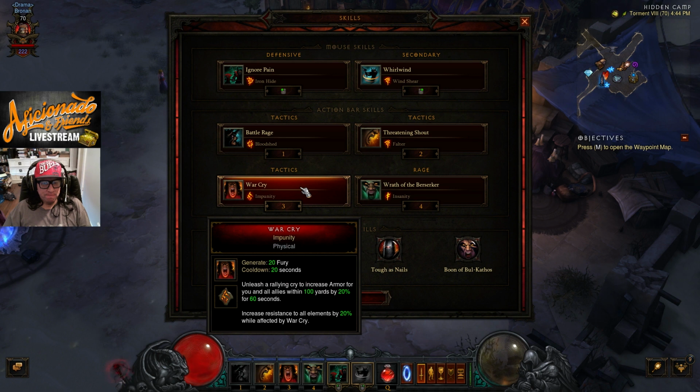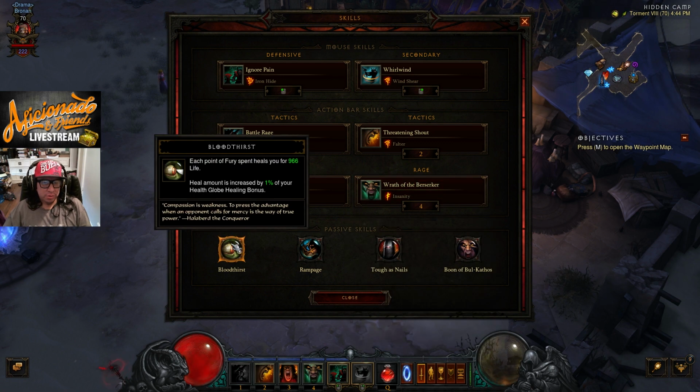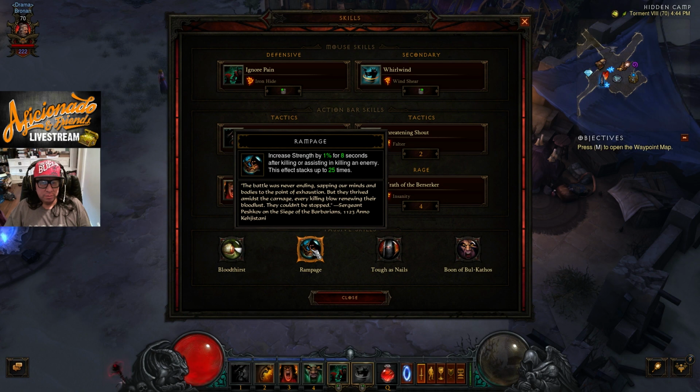War cry. I noticed Chainer Fails doesn't use this, but I don't know how he stays alive, but it seems like I need that for my armor and resistances. Wrath of the Berserker with Insanity Rune for 50% more damage. Using Bloodthirst to heal. I get 1,000 life for every point of Fury spent, and I'm always spending Fury, so that kind of keeps me alive. Using Rampage for additional strength.